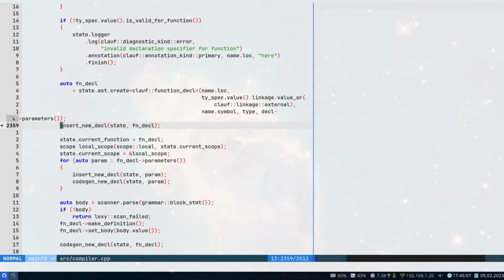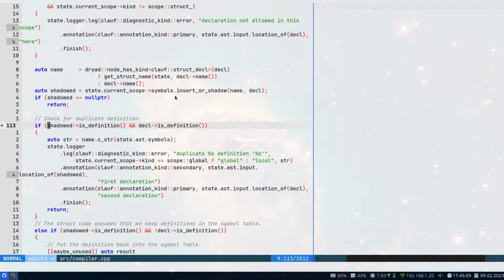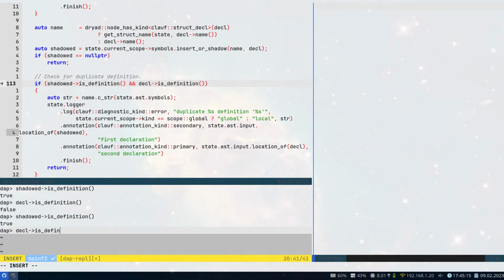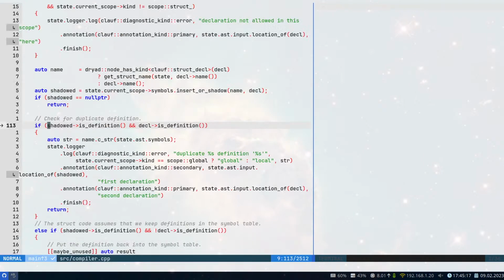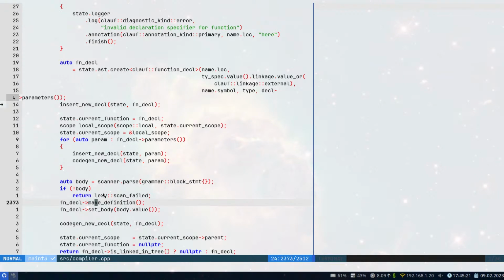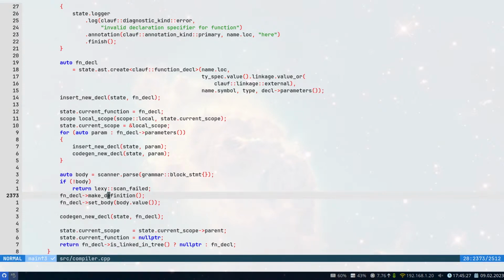Okay, now we have the function decl. Right here. Okay, so when we insert the function decl, it does not get a definition. Right, because it's not always a definition.